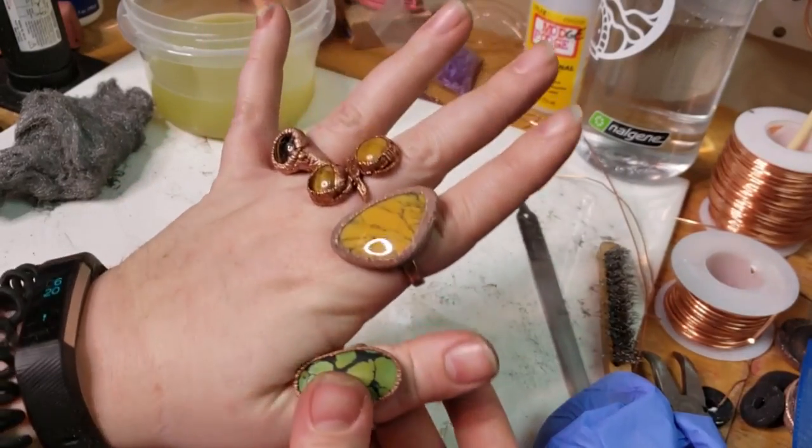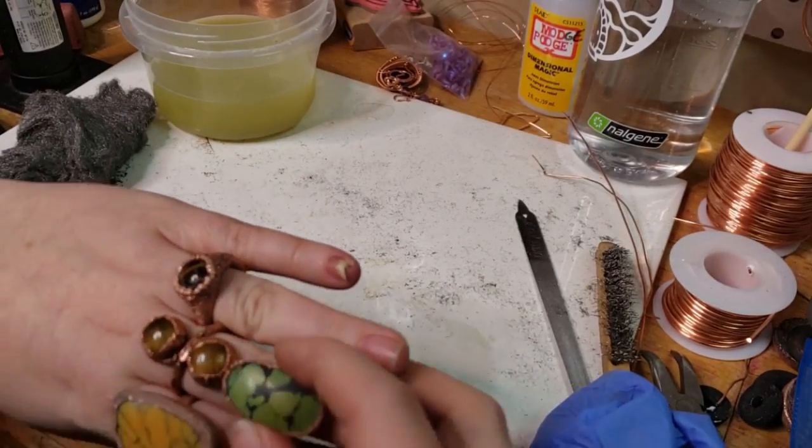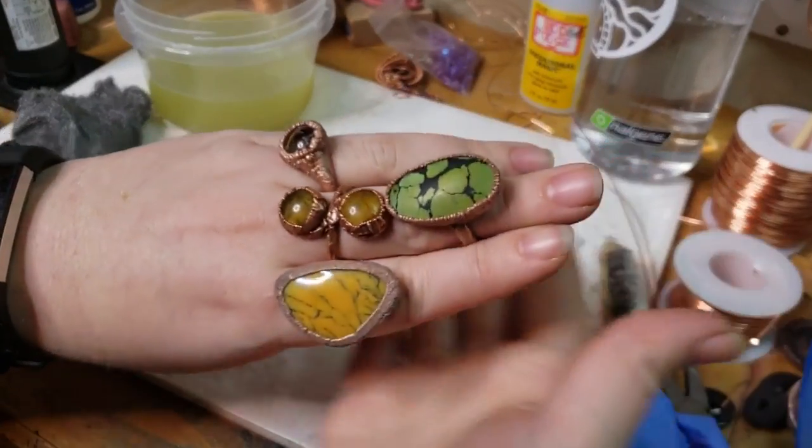So there we are with some rings, you guys. Pretty happy about that. And my busted little pinky nail.